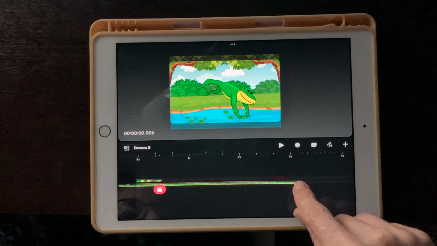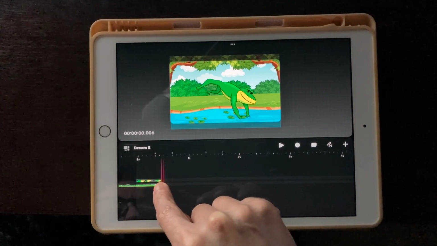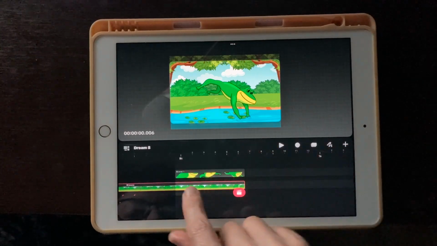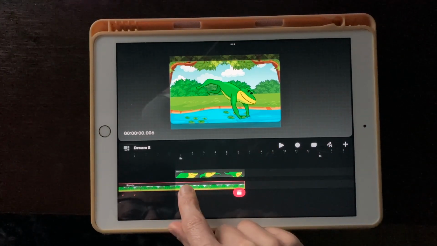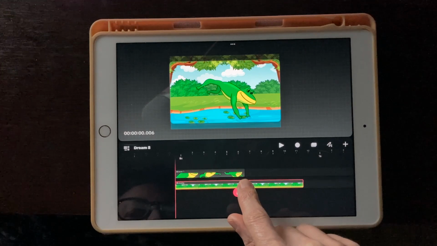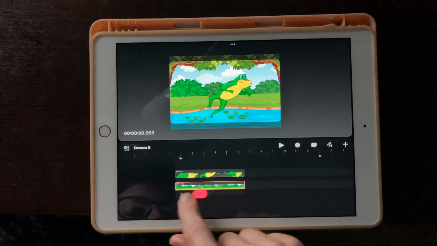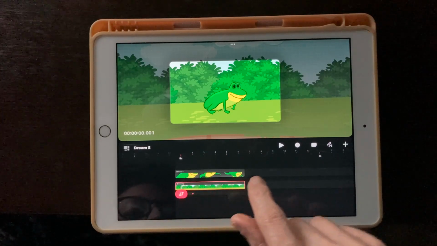Wow, this is a really frustrating way to do it. And now, for some reason, I've picked that up and slid it all the way off. Okay, let's see if that's still good.